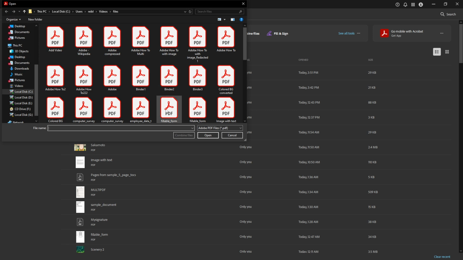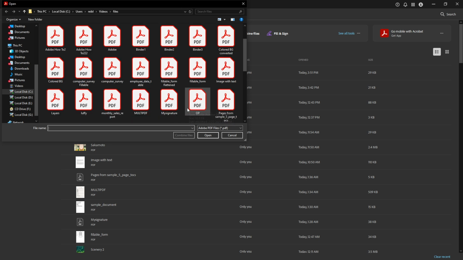It's essential to ensure that your document is ready for editing, so a quick review might be helpful to check for any updates or necessary changes before you start adding interactive elements.